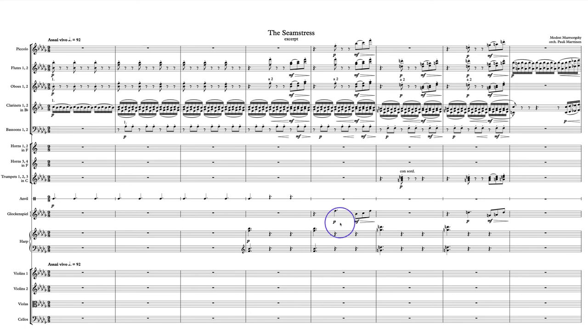I'm hearing so much Glockenspiel that I'm starting to get very used to it, but it was just perfect here as a unison accompaniment to piccolo. And yeah, this beautiful harmonization here from the upper winds, that was all very lovely.